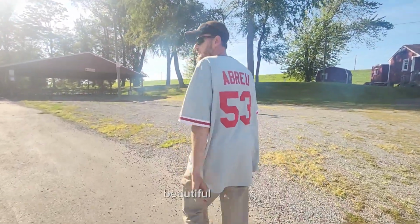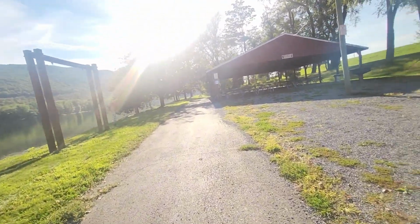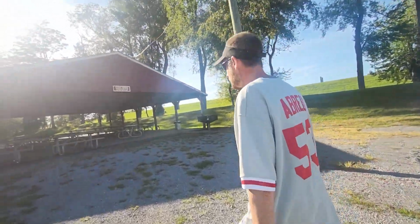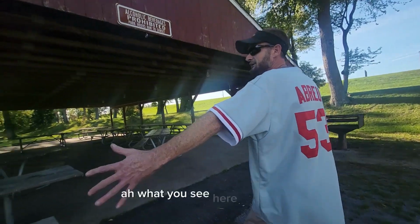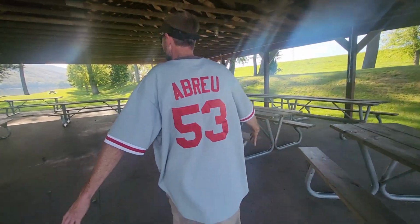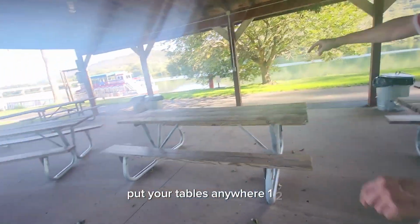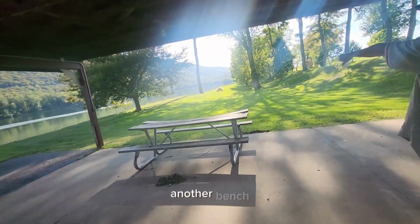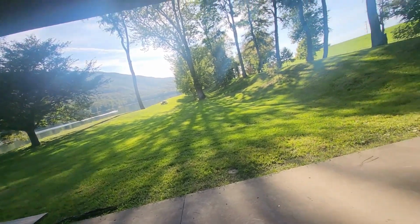Here you see a beautiful pavilion. I saw a chipmunk. What you see here is paradise. A beautiful pavilion. Picnic tables everywhere. 1, 2, 3, 4 trash cans. Up there in the distance you see the bench. Another bench. A boat. On the Susquehanna River.